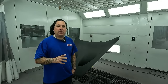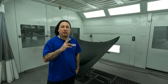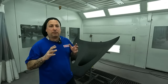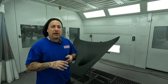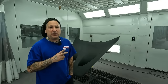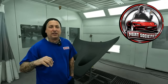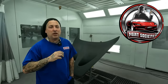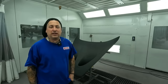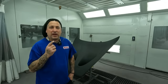All right, now we've got it fully clean. We used the waterborne cleaner — that's going to help cut down on the static, and we've done it twice. We want to make sure we have no cloudiness on this panel because we're going to be moving into all clear products. We're putting down a custom effect and then moving into the candy on this one. Brian already did a lot of work to the actual body by double clearing it and getting it flat and straight, so let's go ahead and get into this one.